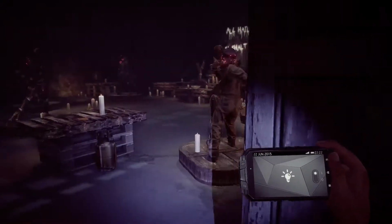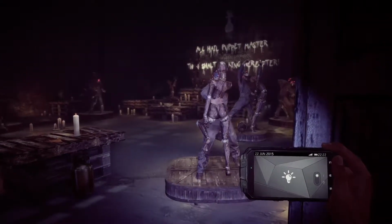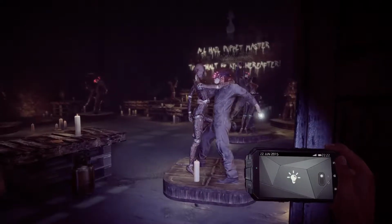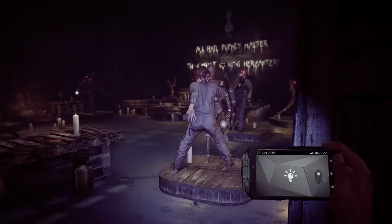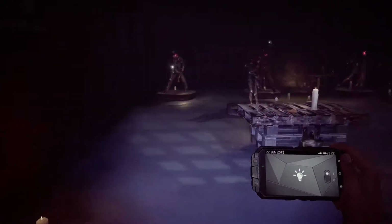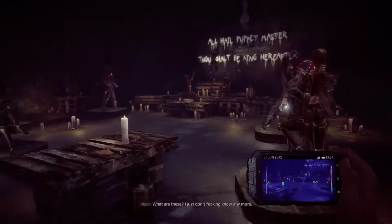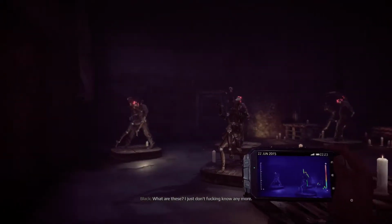Is this a boss battle or something? All hail that master. Thou shalt be king hereafter. God damn it, what is this? What are these? I just don't fucking know anymore.